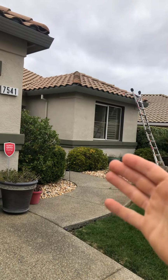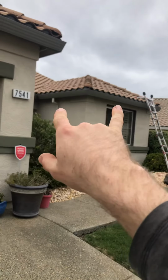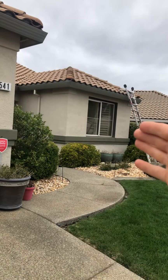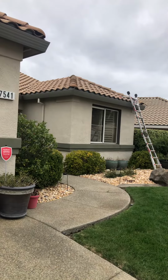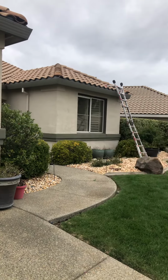Use your best judgment when deciding to work from a ladder or work from a roof. But that's a good way to do it, because I cleaned this home not too long ago and they don't have many trees. I put my ladder up, checked, and then I just moved it over little by little. So use your best judgment, but that's a pretty rare situation where we don't have to get on the roof. It's just better to do it from a ladder in this case.